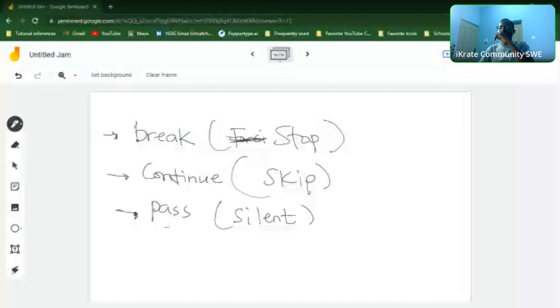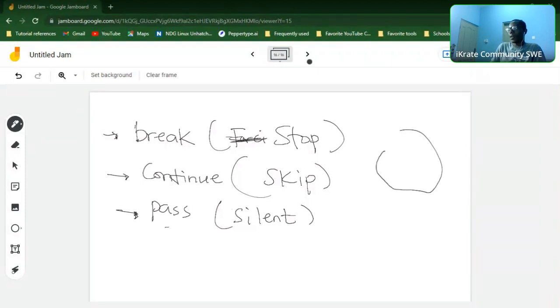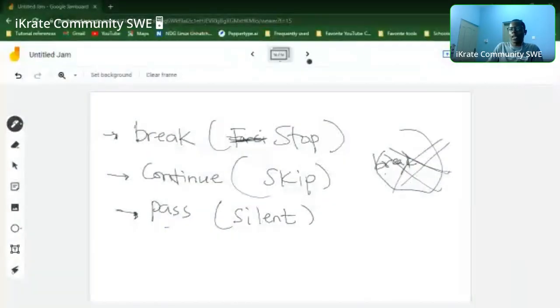So let's see what's happening. When you say break, if you have a loop that you are running, something that is going on, and you meet break, as soon as you say break, it means that we should get out of this loop. This loop has ended. Okay, so let's go and execute something else. The loop has already ended.